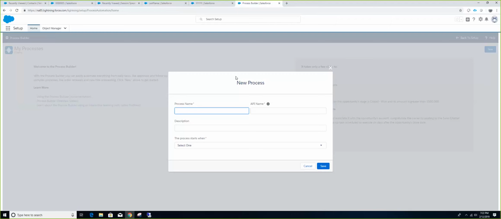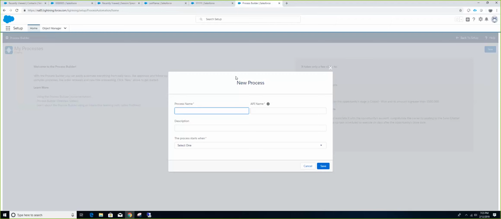Now, process builder is one of the evolved products of Salesforce. Previously, when process builder wasn't there, all the things that I spoke about, like updating the fields automatically or sending the email, had to be done through code. But Salesforce has this process builder where you can just use it, and as an admin, you will still be able to achieve a lot of things.